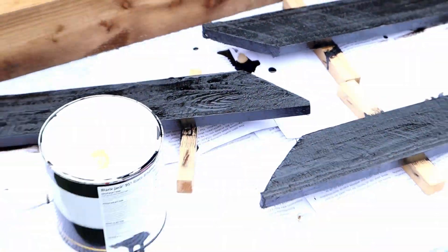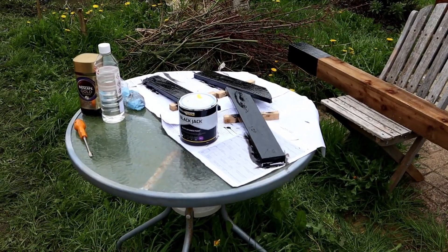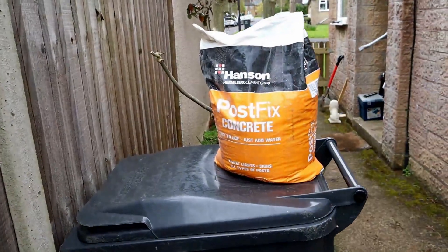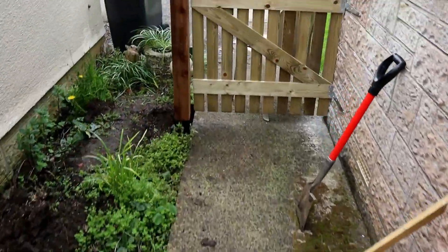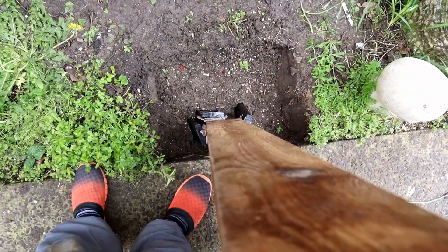It's a messy job. If I'd had a helping hand someone could have filmed the actual process, but I had to do it in stages — do one stage of the job then come back and film it. I haven't done a video for a long time but I'm hoping to do more over the course of time. We've got some postcrete — I'm not advocating any particular brand, just stuff I bought off eBay. Dug the hole and putting the post in with some stakes to hold it and give extra support.